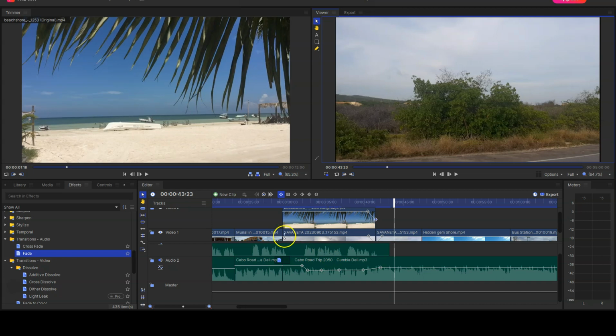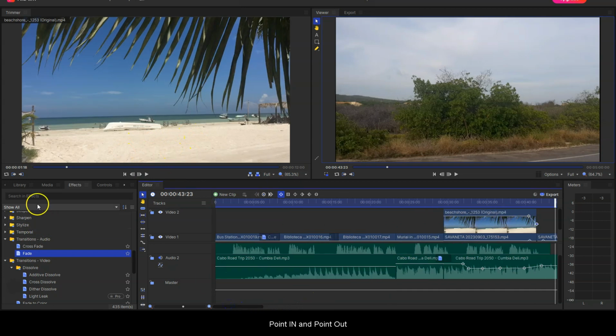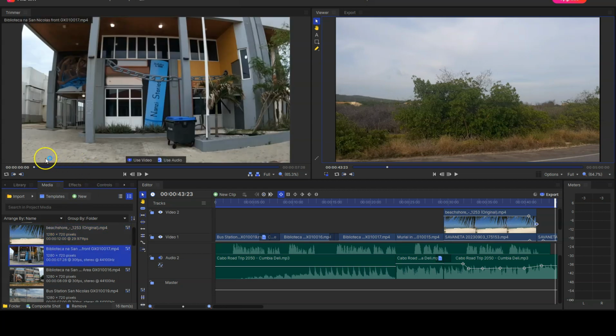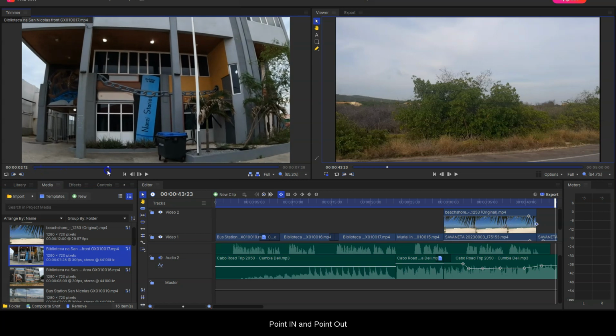And then let's talk about the particular segment you only want to have. Let's go back to the control panel under the media files. Let's say you only want from over here up to here.